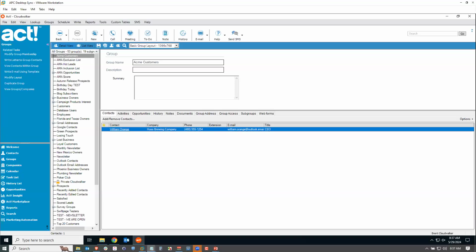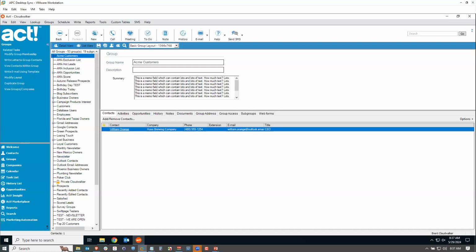So now I have this giant summary, and we can enter lots of text here. Go in here and type, or just copy and paste, and it holds a lot of text. Click save, and now you have a summary field or a memo field that is different from one group record to the next.